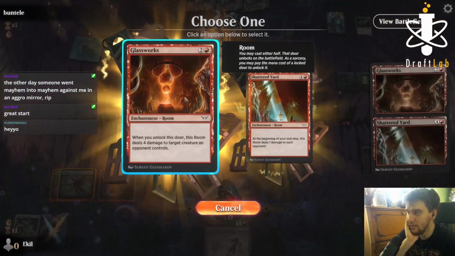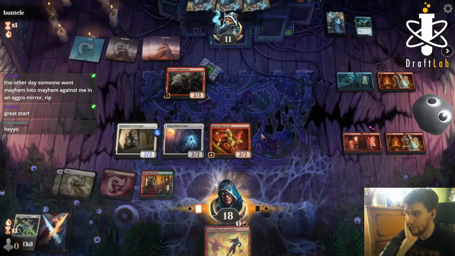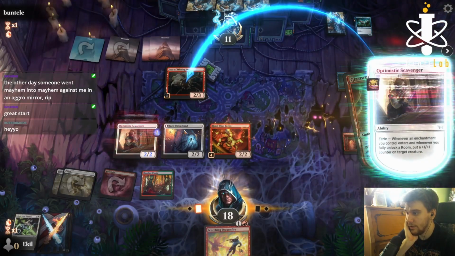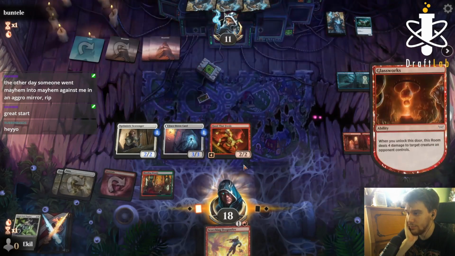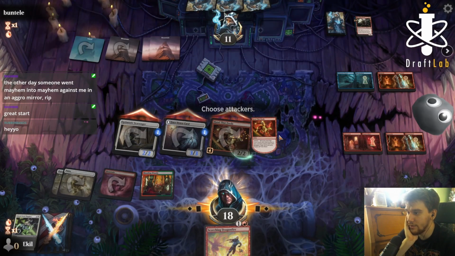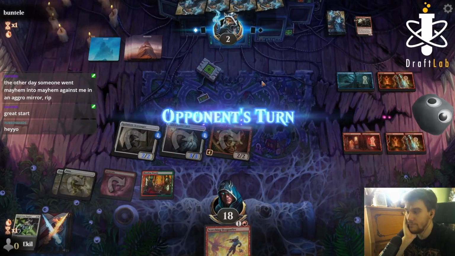Okay, let's go land. Let's go Glassworks. Let's go for killing the Fear of Missing Out. Putting a counter on the land. Since 4 of this already have a bullseye target on themselves. And they're going down to 2.